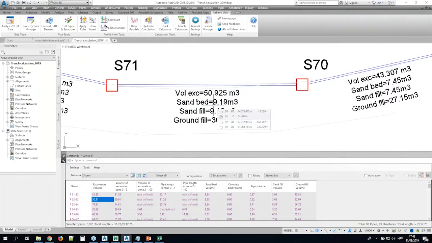So this is a standard Civil 3D label. It by default can be used with property set data, but you need, of course, Urbano Visio to make it all work: to make the calculation, store it in the property set data, and then your standard Civil 3D label will be able to show this information. And the hydraulic calculation works in the same way.